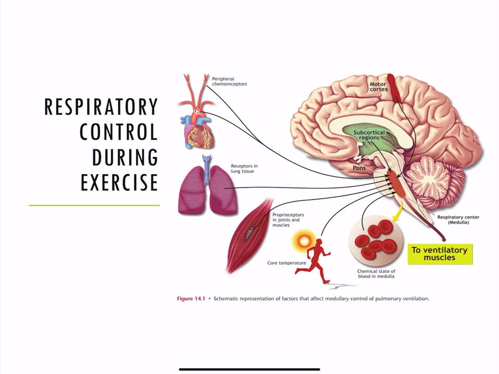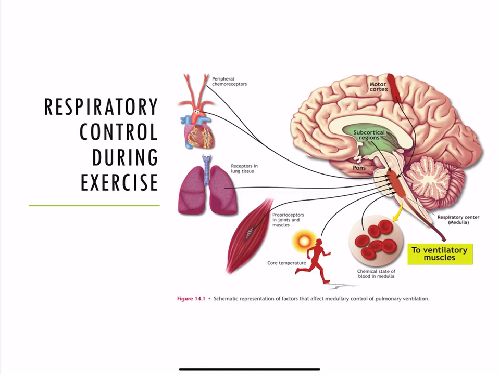All right, so these are the control centers of ventilation. The first, we have higher brain centers. We have locomotor areas in the cerebral hemispheres, the pons, and other brain regions. And this is by far the number one most important primary drive for ventilation.